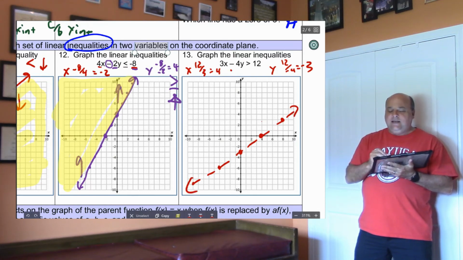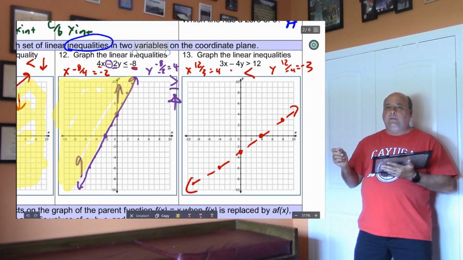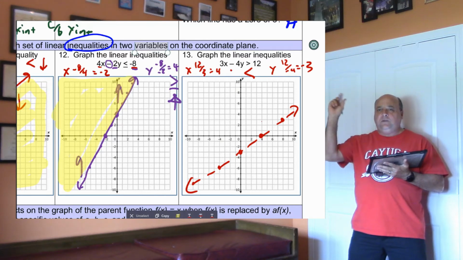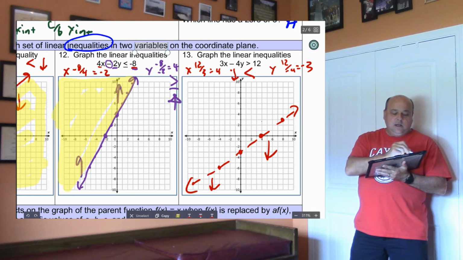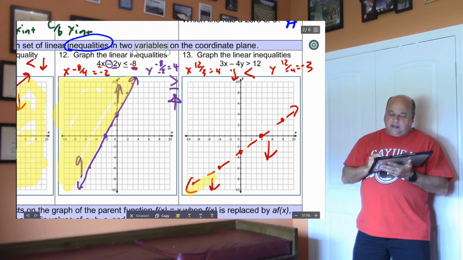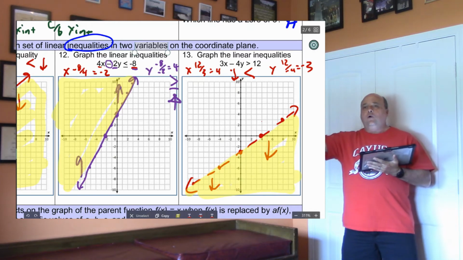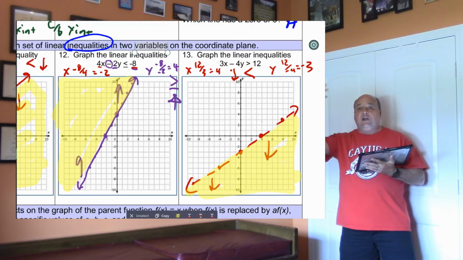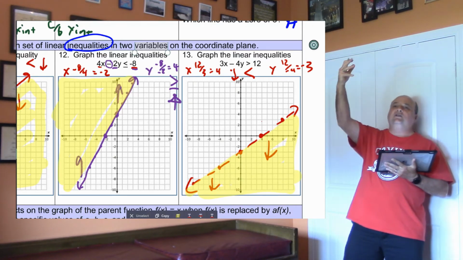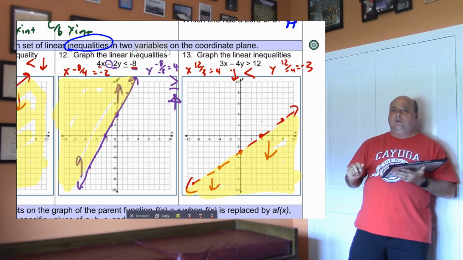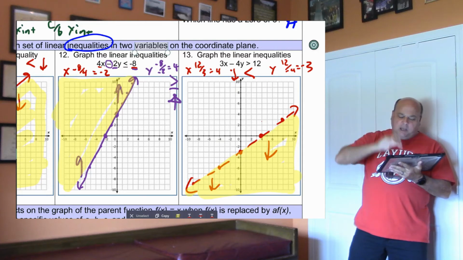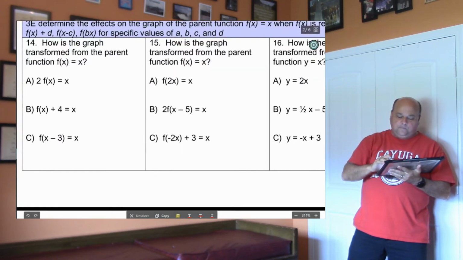Now then the y is negative, so the inequality flips. If the y is negative, you flip the inequality. Less than means shade down. I'm going to shade down. So everything below the line is going to get shaded. So all of the ordered pairs below the line make the inequality true. All of the dots above the line make the inequality false. That's what you're getting, okay? Turn the page! Or no, we got some more down here.